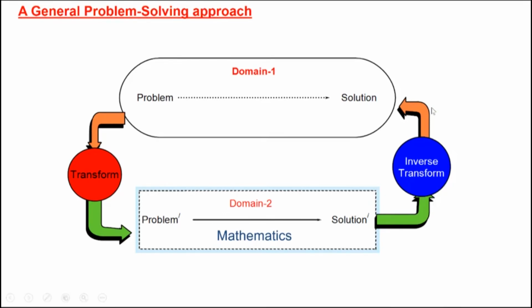So suppose A, B, C all work together, and the problem is in how many hours will they complete the work. We've learned that with problems like this, you want to figure out how long it will take to cultivate the field if A, B, C all work together. So how do you solve it? Well, you transform it into an algebraic problem, and it's easy to solve in the mathematics domain, and with the solution you obtain, you can come back and say the whole field can be cultivated in 2 hours.